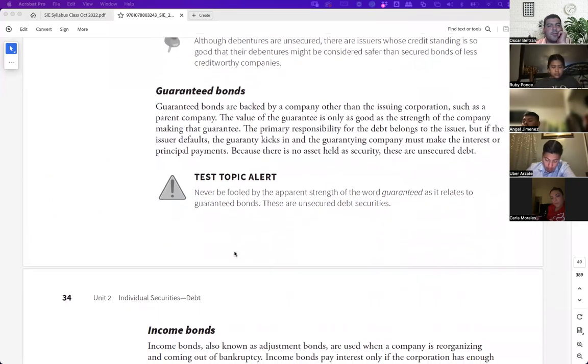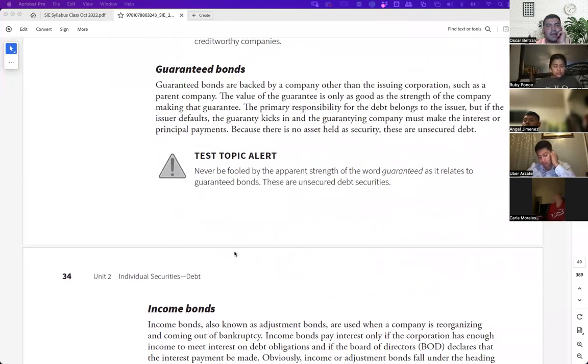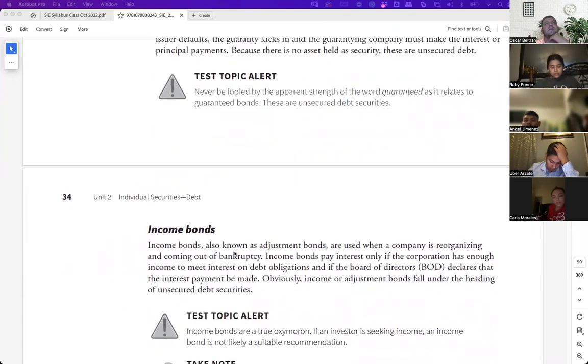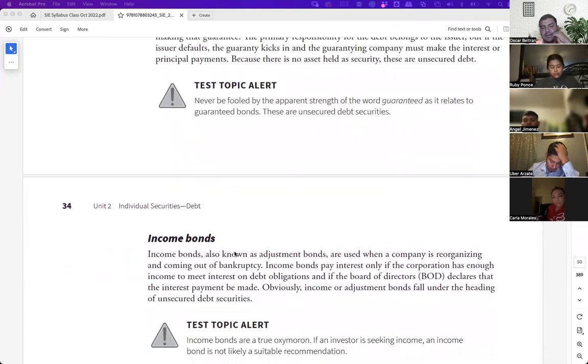But overall, if you guys can break it down in simple terms, you'll definitely pass it. If you notice, the way I passed the exam is that I based it on concepts.